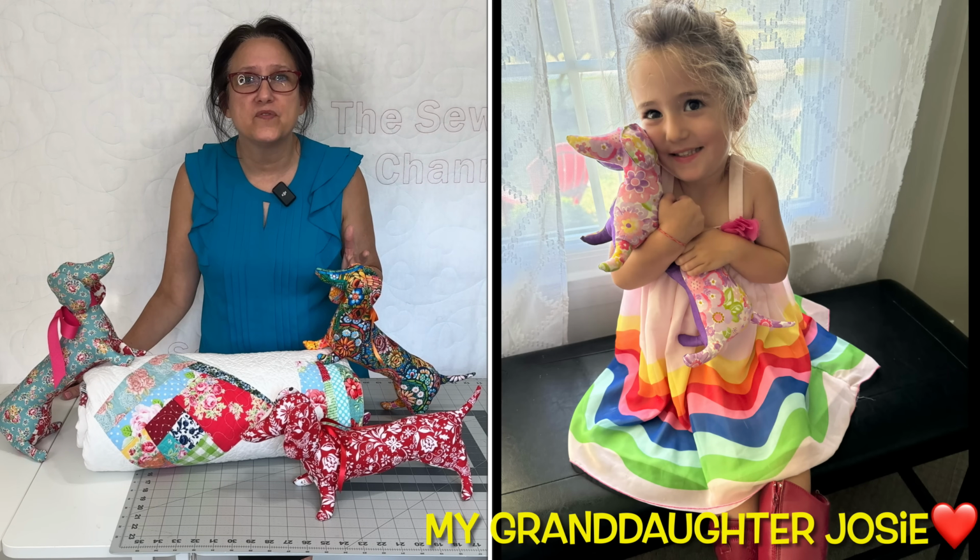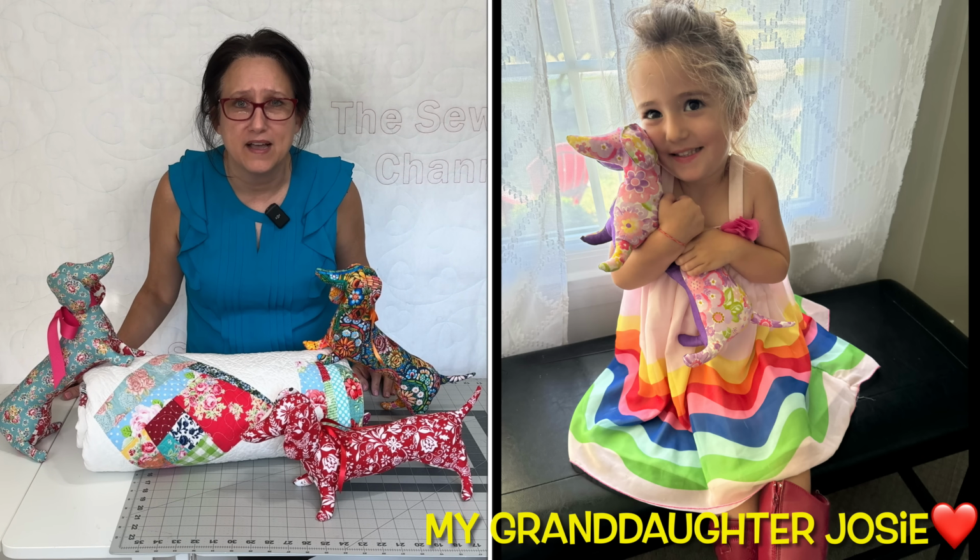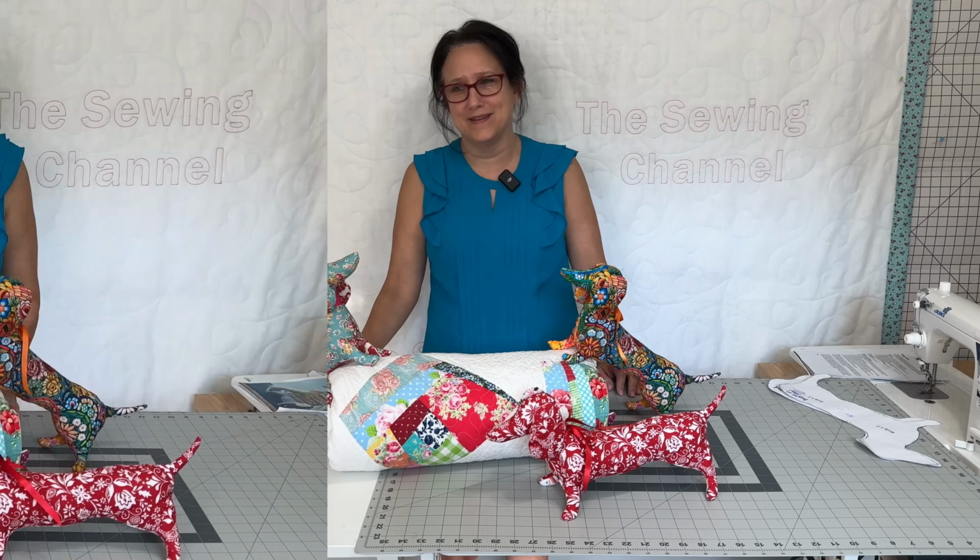She wouldn't let go of it, friends. She has it on vacation right now, and she's sleeping with it every night. I know. So cute.